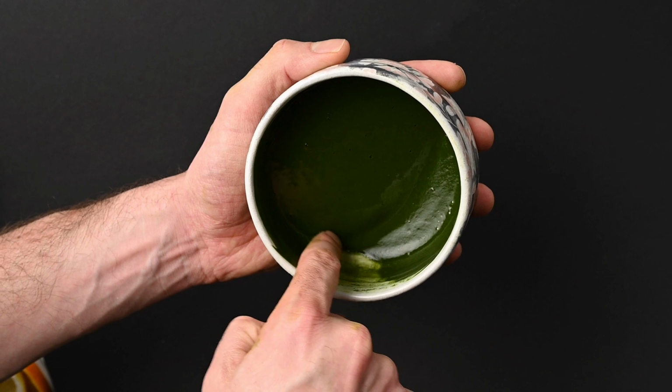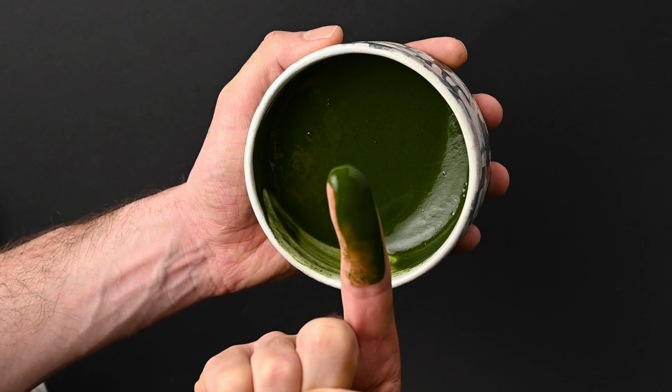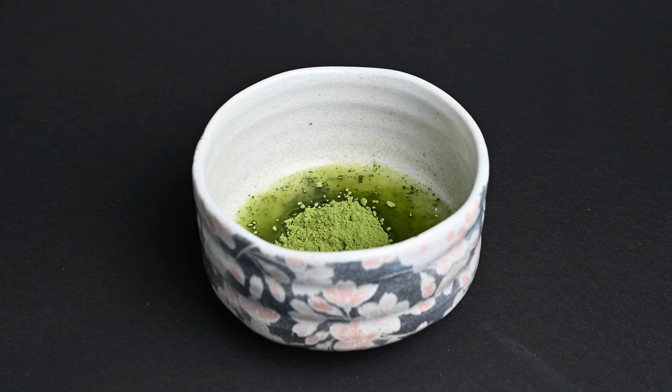Step 2 is making the matcha paste. As we mentioned before, it's especially difficult to mix the matcha powder into an iced green tea latte, so you'll need all the help that you can get. We will actually still be using 3 tablespoons of warm water for the iced matcha latte.